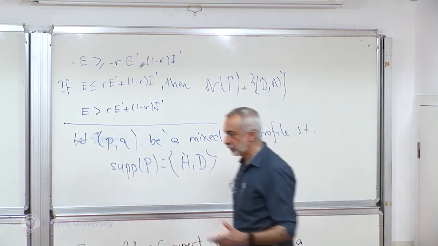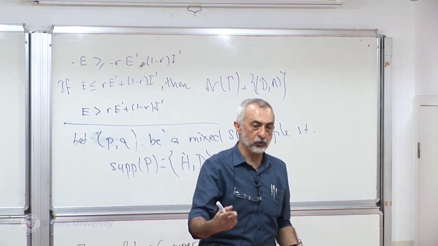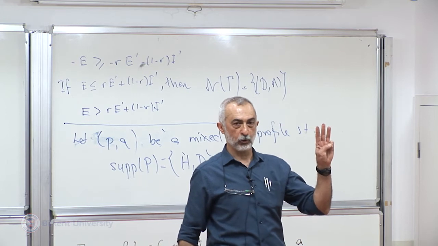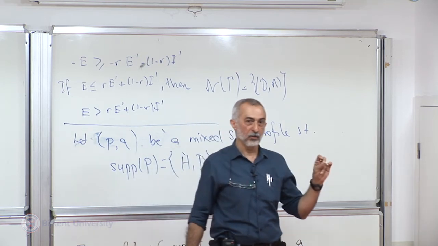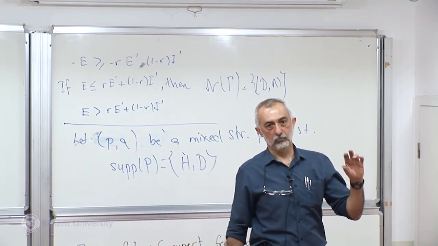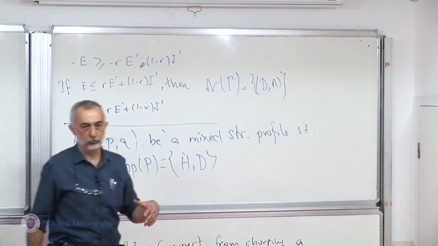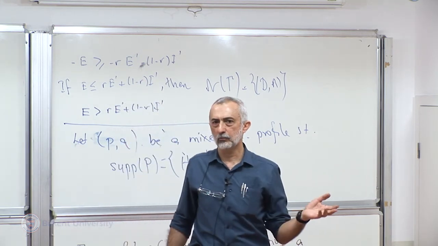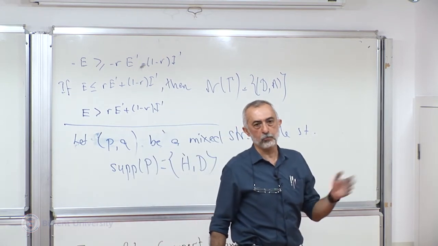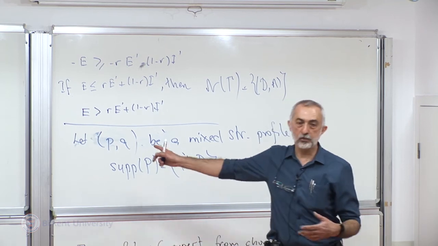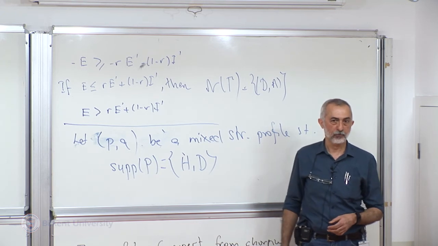You see, in the examples that we had, for example, the Battle of the Sexes game, it had 3 Nash equilibria. 2 of them were pure strategy Nash equilibria, and 1 of them was a completely mixed strategy Nash equilibrium. So even though going to the opera is a best response to some strategy of the opponent, it's not played with probability 1 at some Nash equilibria. Okay? So far, so good?